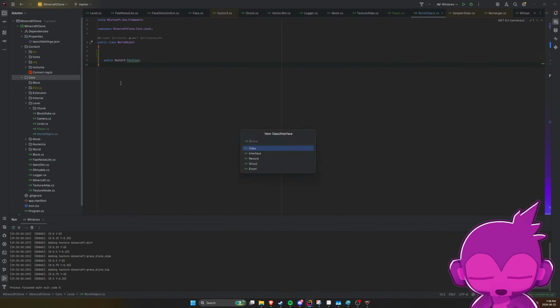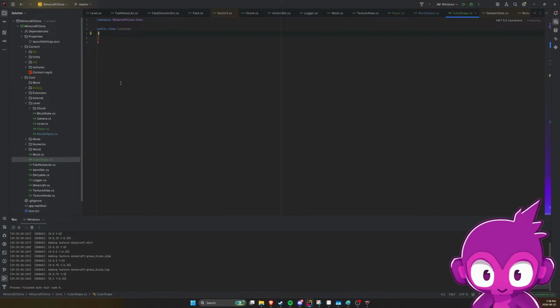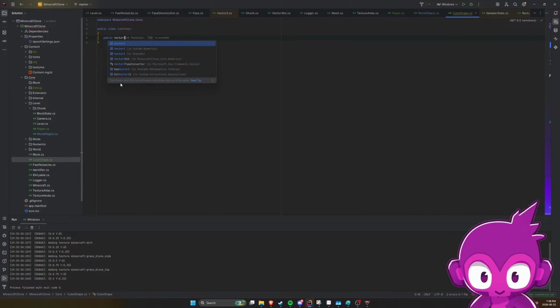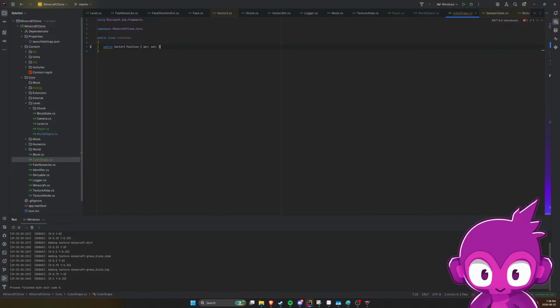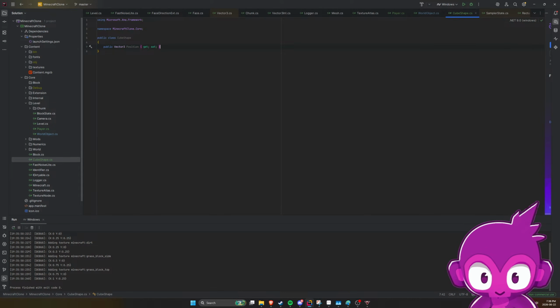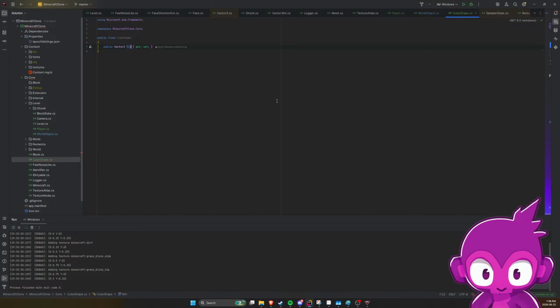I'm going to add a cube shape, and all this is going to have for now is a public Vector3 position. Oh, sorry, this should be min.